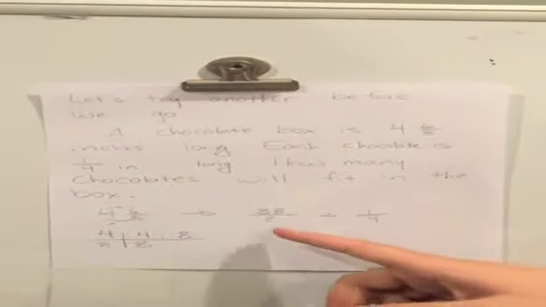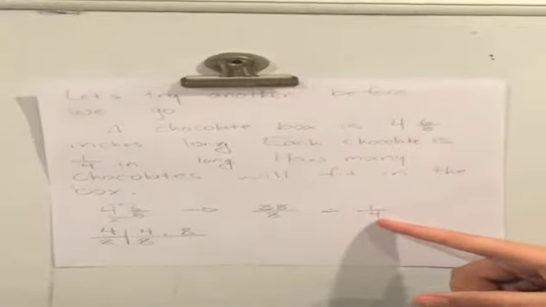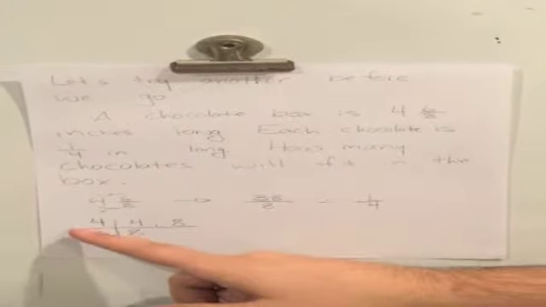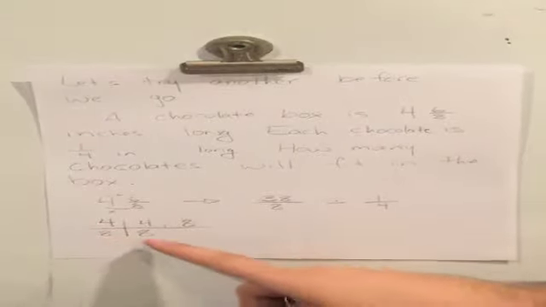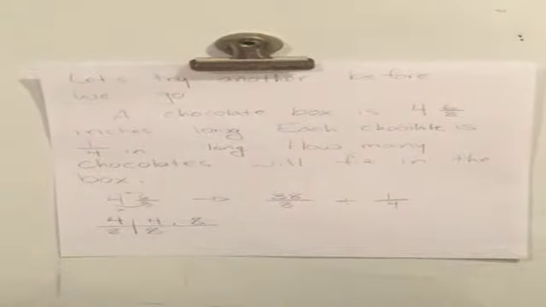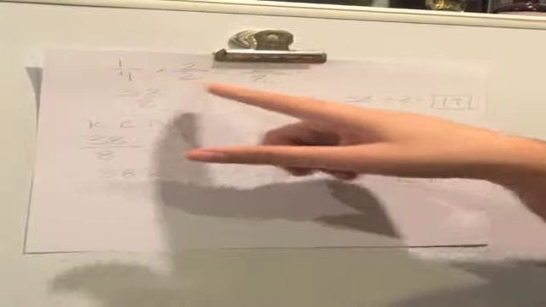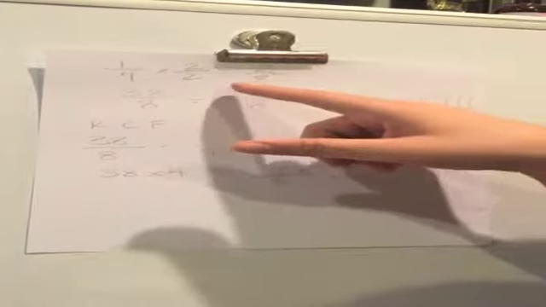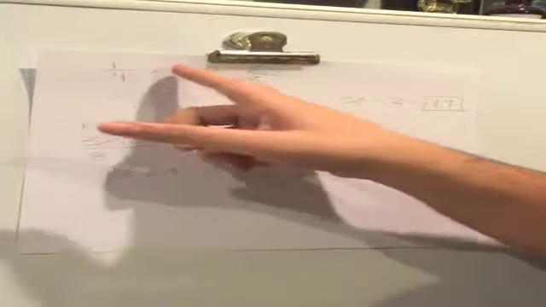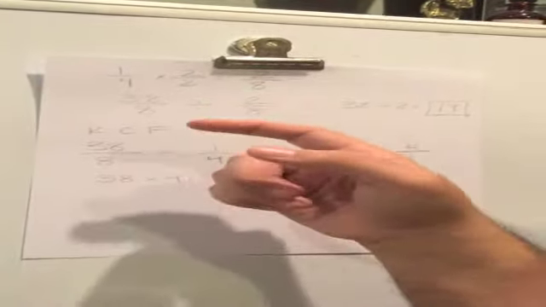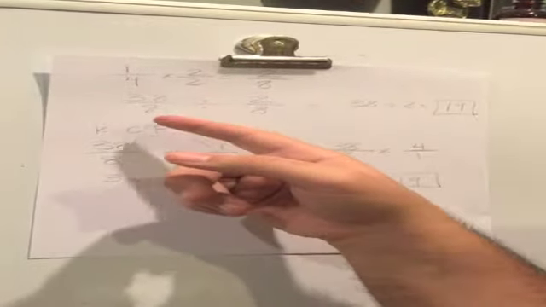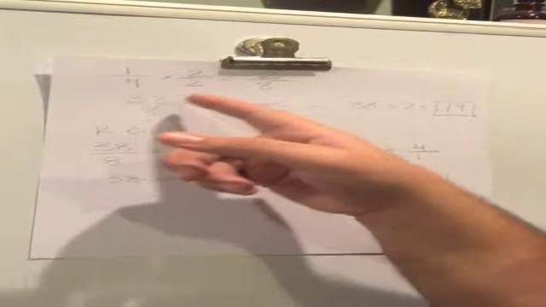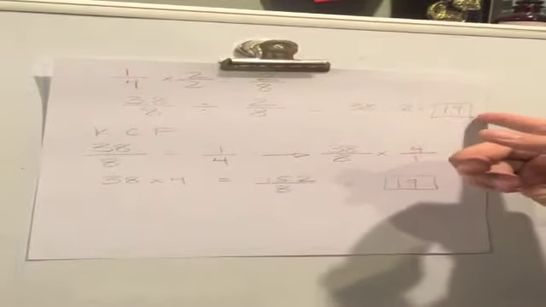As Pedro would do, we look at the denominators, 8 and 4, and we find the common denominator by finding the lowest common multiple. We see that they're 8. Once again, we have to take our 1/4 and make it so that the denominator is 8. To do this, we multiply by 2 halves. 1 times 2 is 2, 4 times 2 is 8. So our new problem is 38/8 divided by 2/8. Since the denominators are the same, we can go right ahead and divide. 38 divided by 2 is 19.